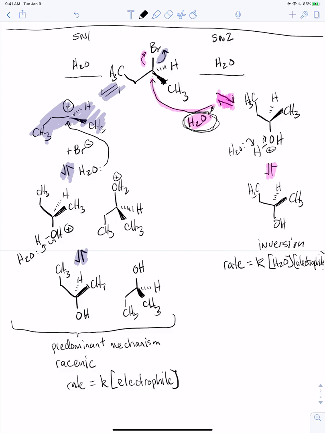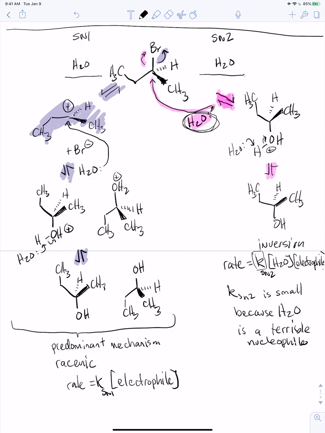Okay. So these K's between these two, I'll call this K, if I can write that small, we'll call this K Sn1, and we'll call this K Sn2. So those rate constants are different for Sn1 and Sn2. So what ends up happening here, because water is such a bad nucleophile, K is small. So K Sn2 is small because water is a terrible nucleophile. So the effect of changing the nucleophile has a big effect on the Sn2 reaction because, you know, it's part of the rate determining step. And in this situation, the rate constant becomes really small.